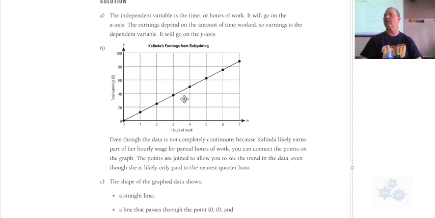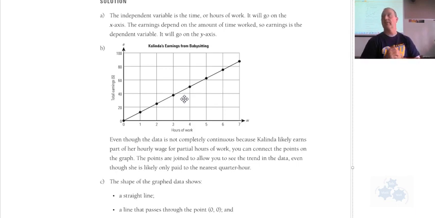Let's say that was the arrangement. Then you wouldn't connect the dots, because whether it's an hour and 10 minutes, an hour and a half, or an hour and 50 minutes, what you get paid wouldn't change. That doesn't really make sense, right? But if you're earning something, usually you can connect the dots, right?